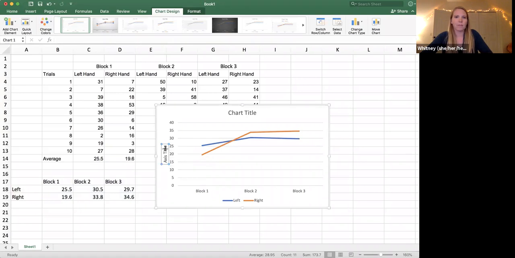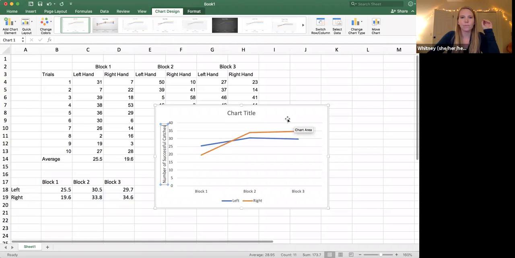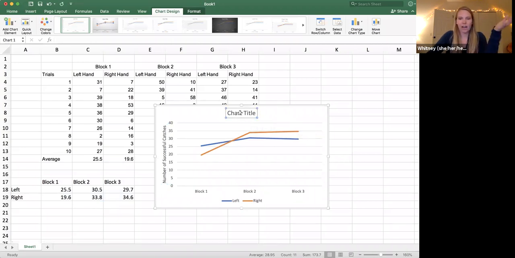So this is going to be number of successful catches. All right. Now our chart title, we want to tell you what's happening in the actual picture. And so we can call this one-handed juggling performance.